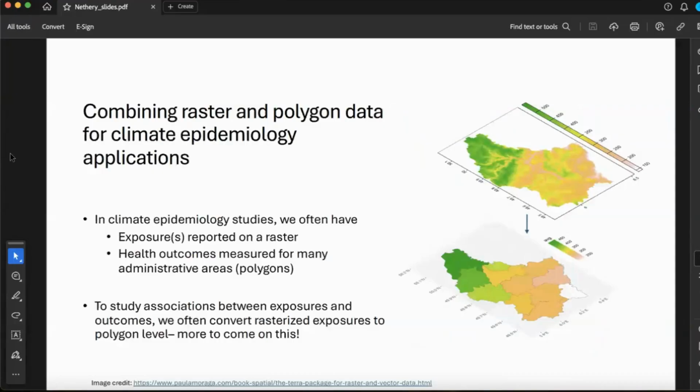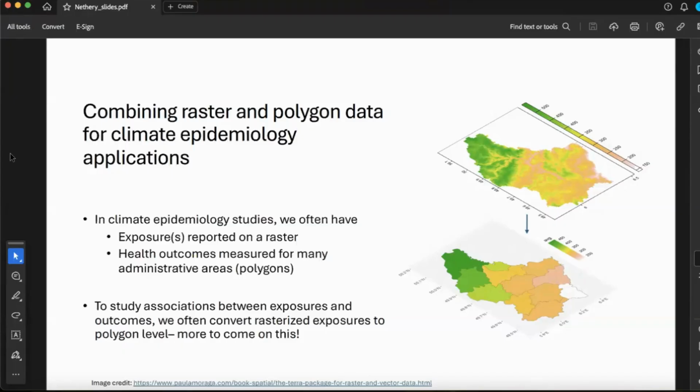So again, in the climate and health data space, it's often the situation that we encounter that we have climate exposures that are reported on rasters. So we have effectively raster data from which our exposures of interest arise.